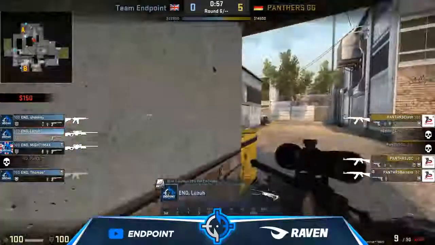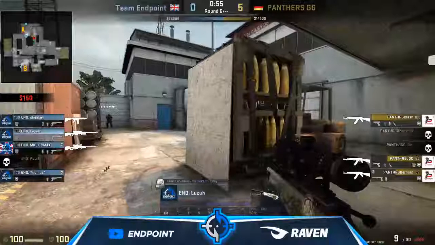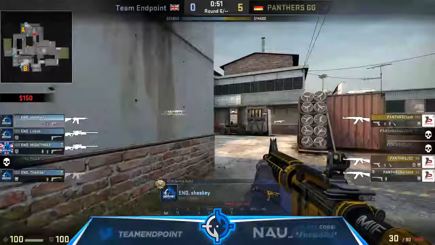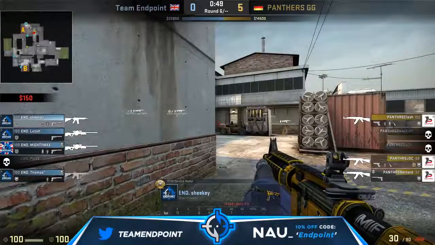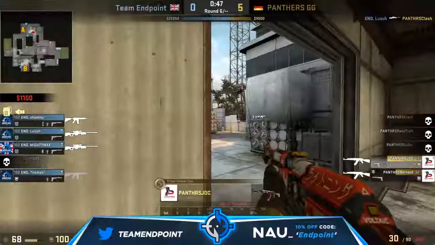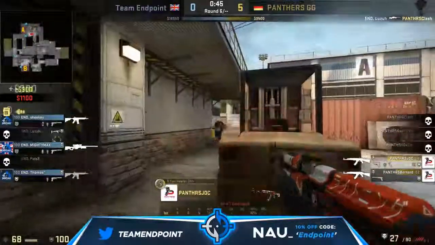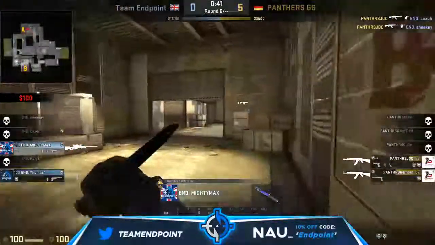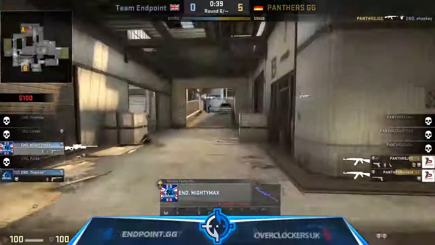Luzza is watching into main. Looks like he's going to move away. No, is he going back? He's making a little bit of noise with that scoping, because the T's can hear that. Luzza finds Clash. But he looks the other way just in time for JDC to take down Luzza and Sheiky. Endpoint are going to rotate quickly towards A. They've seen the bomb now.